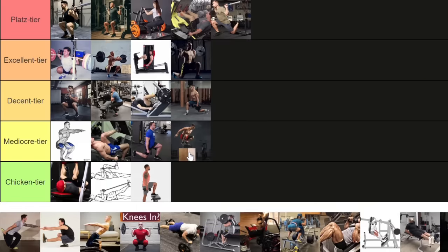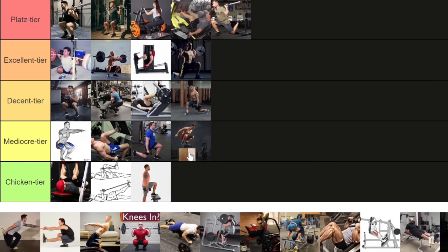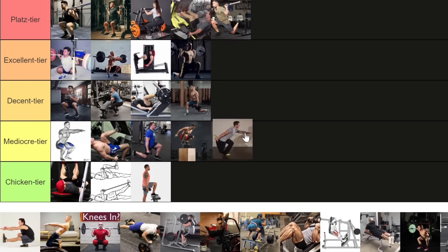The shrimp squat is a single-leg variation where you bend over like a shrimp and hold the back leg — it looks absolutely ridiculous, the back leg's knee limits your range of motion, and it is not a good exercise at all. I'm putting the shrimp squat in the mediocre tier. The pistol squat is in the same ballgame but at least there's a ton of range of motion. My issue is that it's extremely hard to slow down the negative on one leg, and you could injure the tendons of your knees. Calisthenics guys swear by it, but you can't build truly big legs with pistol squats. Still putting it in decent tier — you can load it with a kettlebell, but Bulgarian split squats are far more effective with much less balance required.